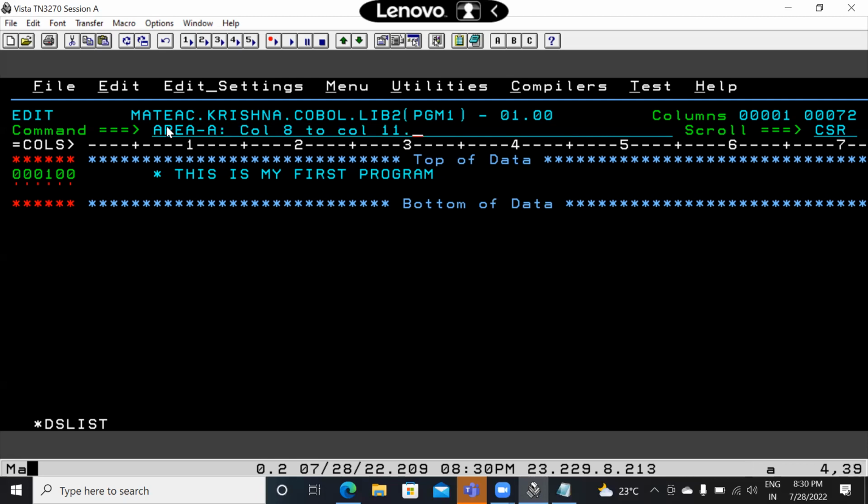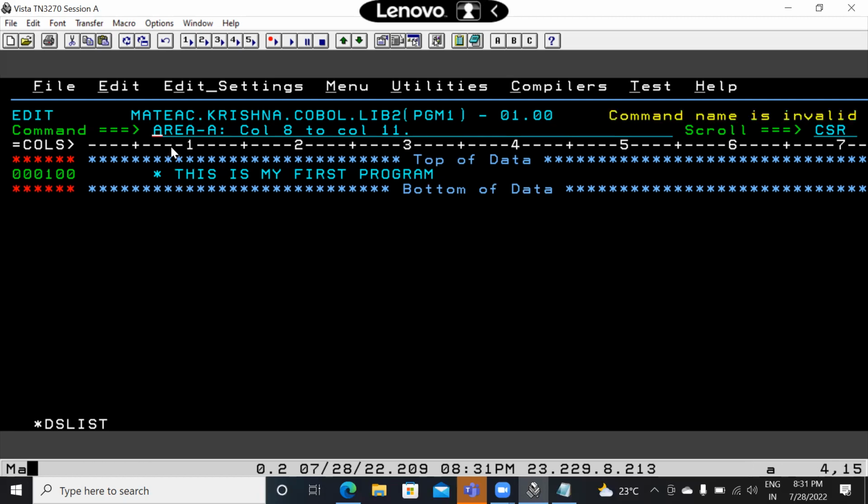The seventh column is for special purpose, so column 8 is this one. Column 8, 9, 10, 11. These 4 bytes of space we call area A.